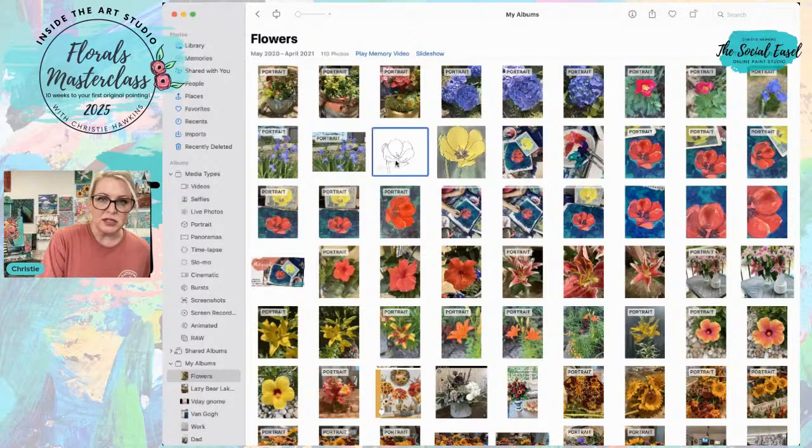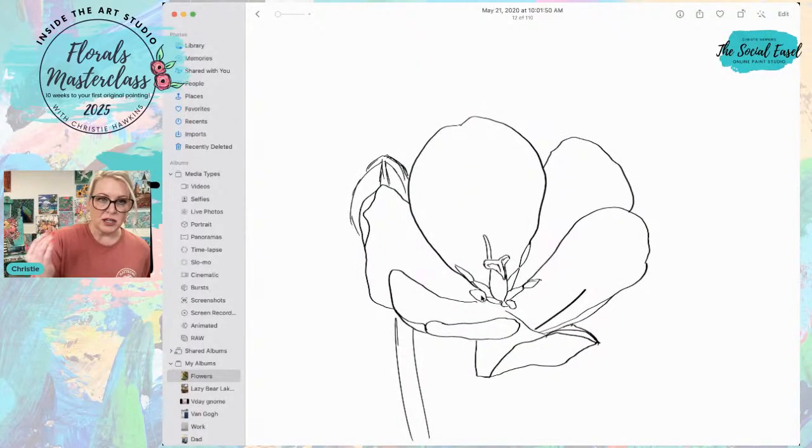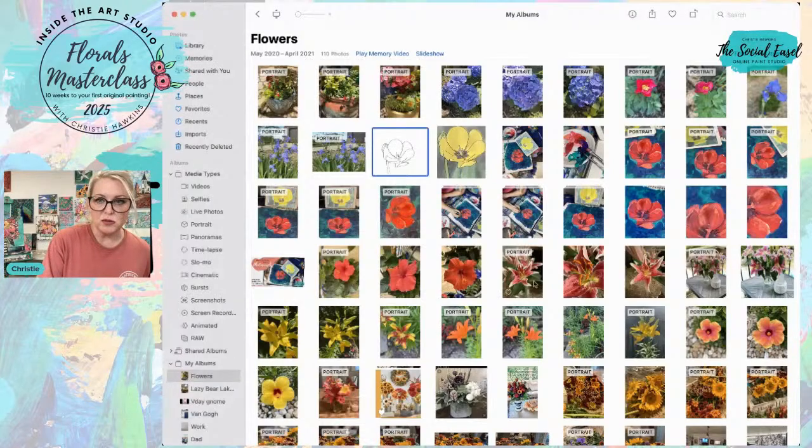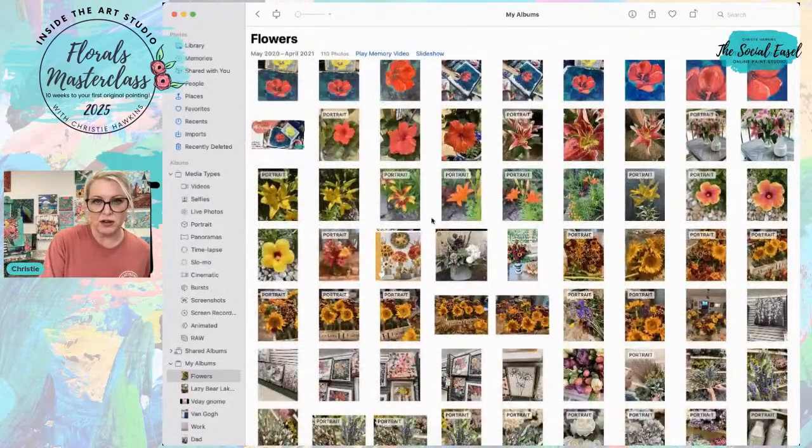But you can see even in this, I took that photo, and then I started tracing around the shapes of the petals. This isn't something you have to freehand. You don't have to have intense drawing skills to be able to do this. You are simply going to print the photos, and they don't need to be on photo paper, just regular paper, and you can trace those shapes around. This is going to help you start learning and understanding the different petals on different flowers and just the nature of them in general. But you can just see here all of these different flowers I've taken pictures of.